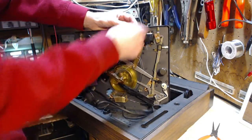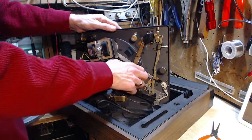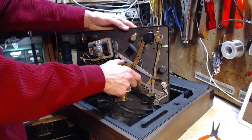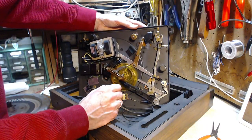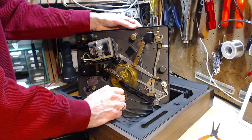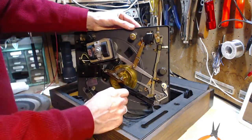Okay, apparently I cannot figure out how to unlock it short of spinning this whole mechanism. Okay. That little spring appears to me it's doing nothing. It's right underneath here. I've locked it again.